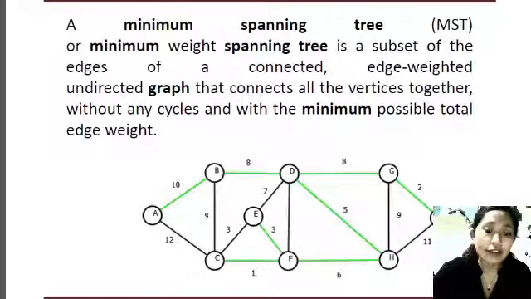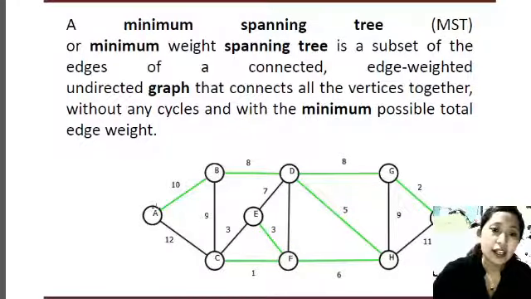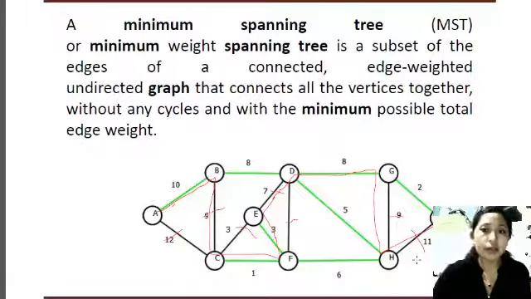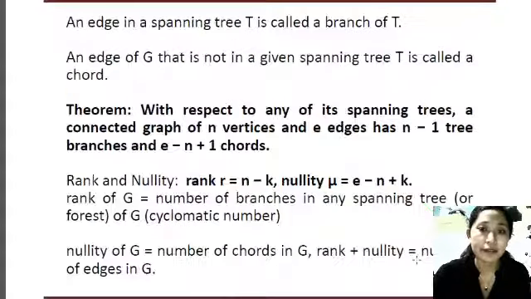So this graph, which is a weighted graph, you can see here. To get a tree that covers all the vertices of this given graph, there are various possible trees that you can get from this graph. But among all the trees that are possible, the bold black edges, if you take them, form the tree from this given graph, and this particular tree is a minimum spanning tree.